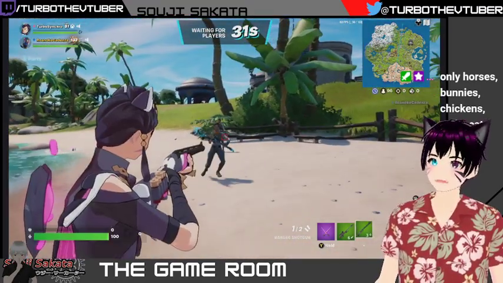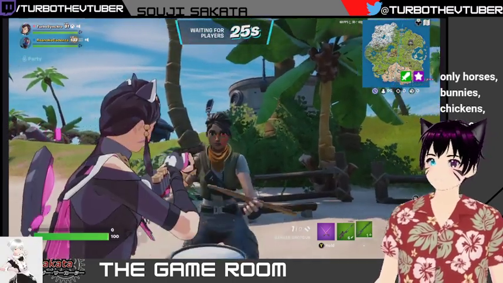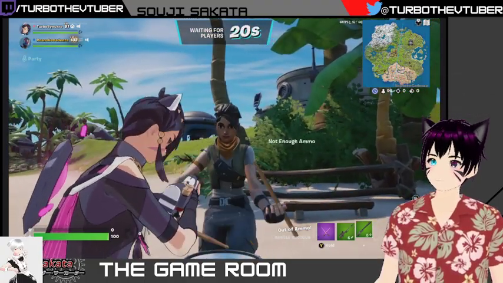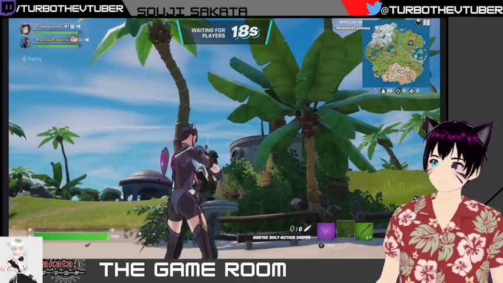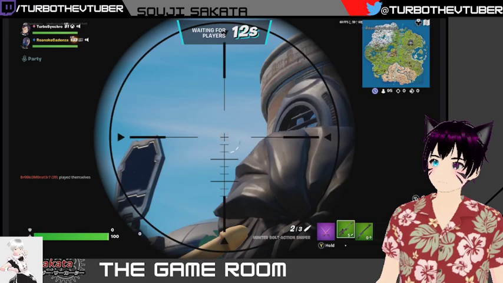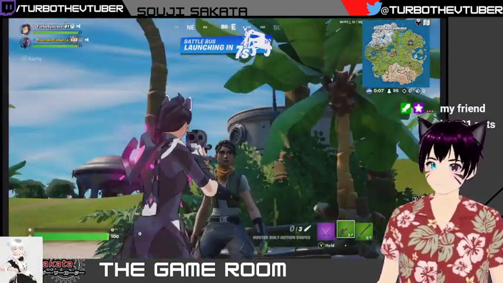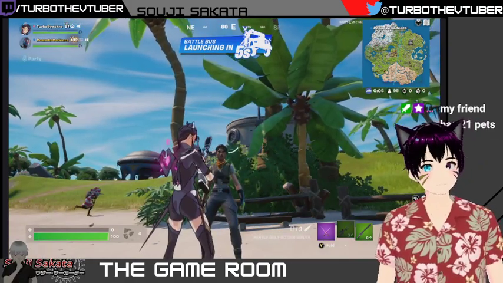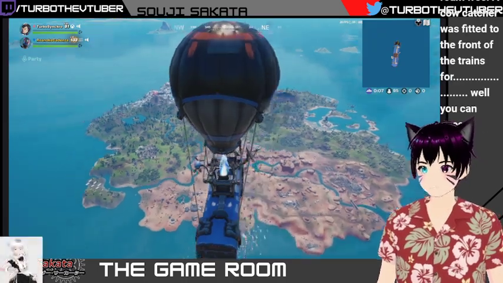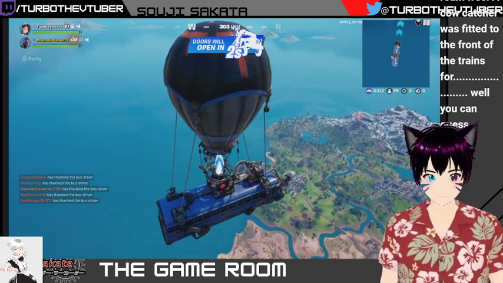This game doesn't do friendly fire, does it? No, but the character reacts to it. Only horses, bunnies, chickens, and a cat. I know a person who has pet chickens. A pet chicken and a rooster. Trying to recall the name of their pet. My friend has 21 pets. God, that is a lot of pets. 21. Why? If they can take care of it, it's fine.